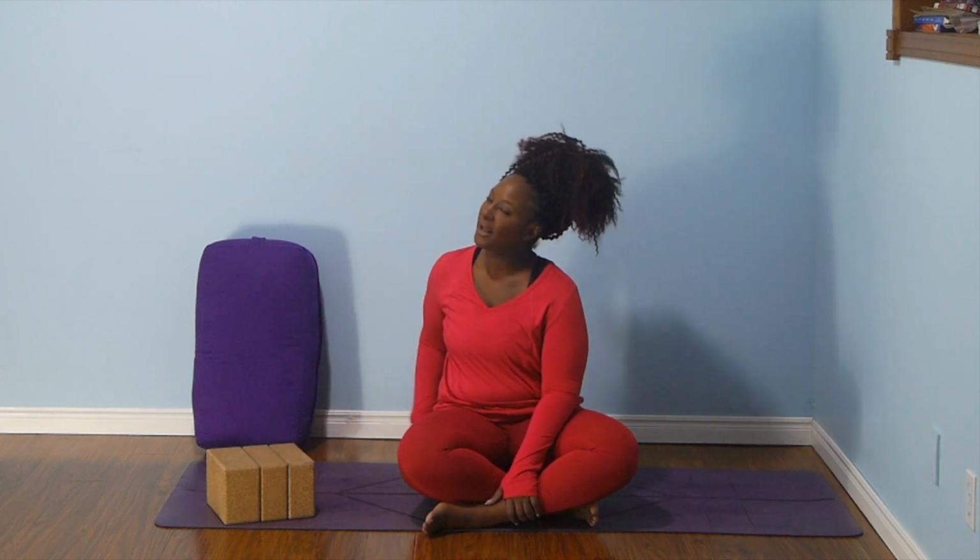Today we're going to play a little bit at the wall, which is one of my most favorite props ever, is to use the wall. And sometimes when you don't have other props like blocks, a bolster, blankets, or meditation cushions, the only prop you might have is a wall.